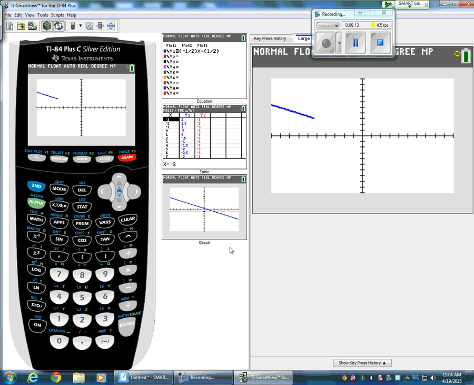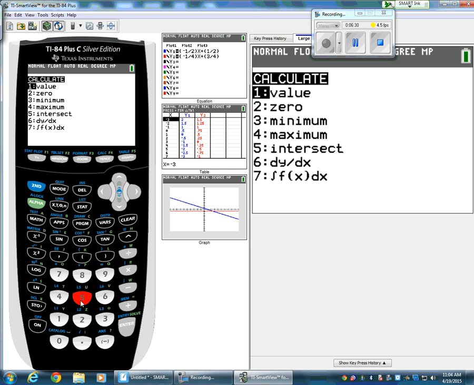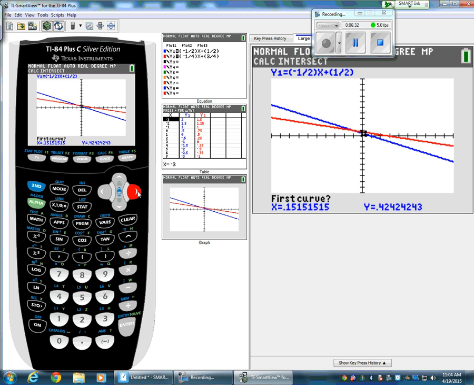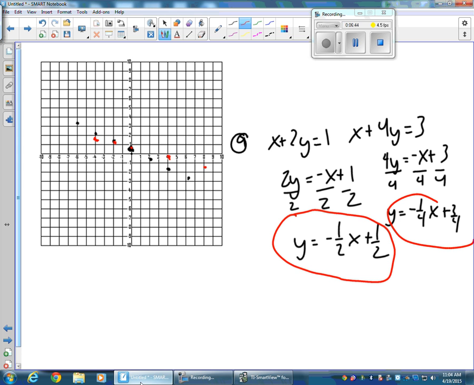If I were to graph them, you can see a little bit clearer where they're intersecting. It looks like I may have been wrong. It actually looks like it may be at negative 1 something. So second trace, we're going to find the intersection point, and we just want to make sure it's blinking on the first curve. So I push enter, second curve, now it's blinking on the second curve. I'll push enter one more time, and it is the intersection point at negative 1, 1. So my answer for this problem would be negative 1, 1.